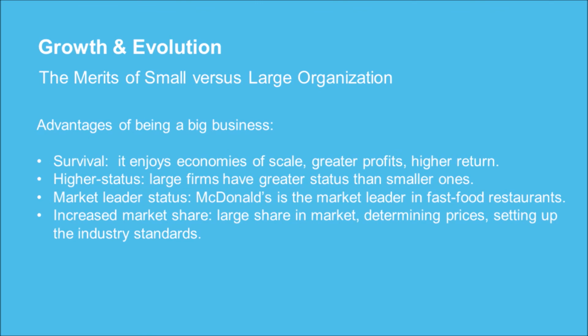Advantages of being a big business. 1. Survival. It enjoys economies of scale, greater profits, higher returns. 2. Higher status. Large firms have greater status than smaller ones. 3. Market leader status. McDonald's is the market leader in fast food restaurants. 4. Increased market share. Large share in the market, determining prices, setting up the industry standards.